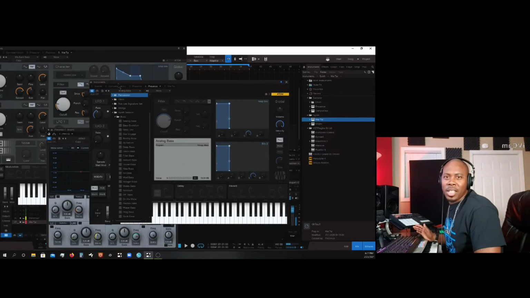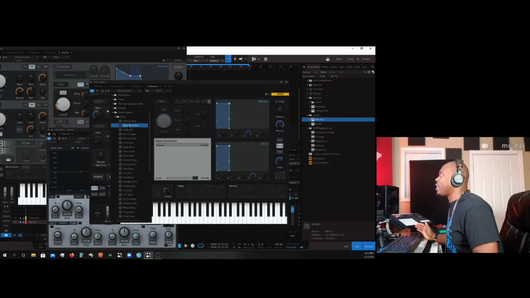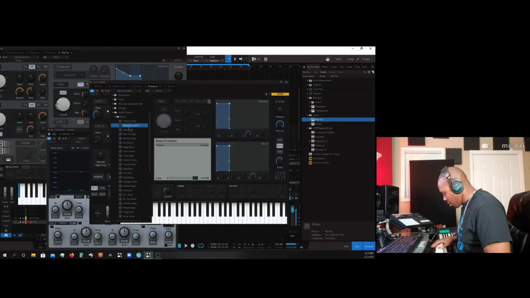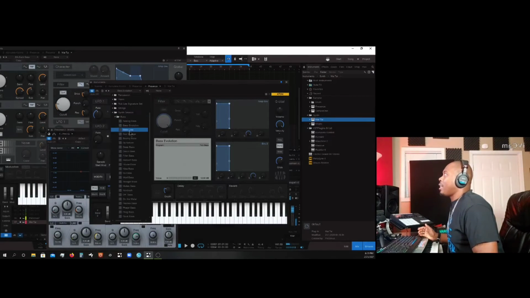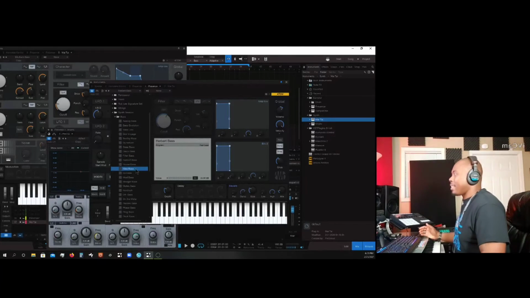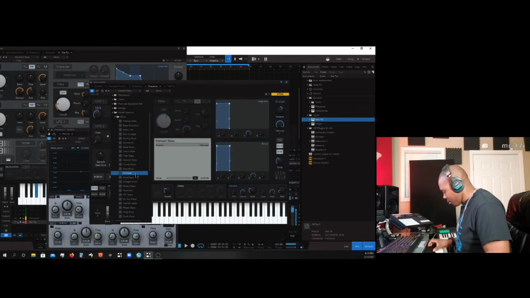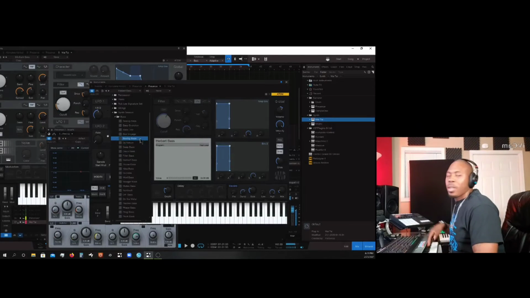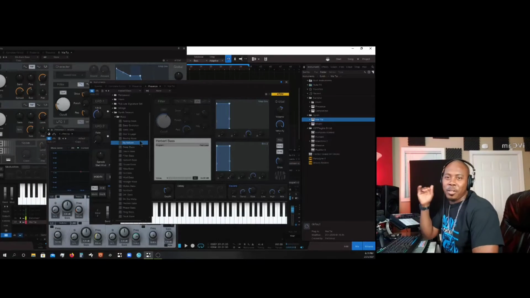But if you notice, that doesn't sound hip hop-ish. I mean, it can, and you can use it, but it doesn't. Even if I go to the next sound, bass evolution, let's try that. And let's try Herbert bass. Let's try that. So you see it has a lot of those high frequencies up there.